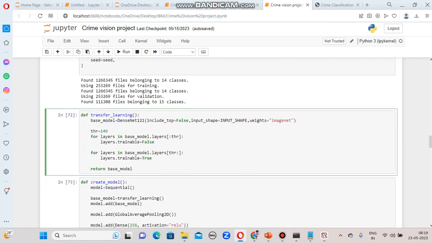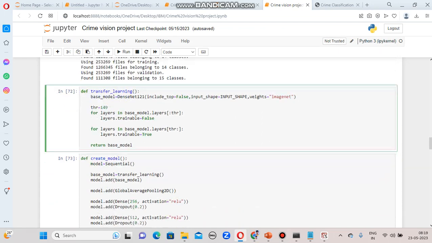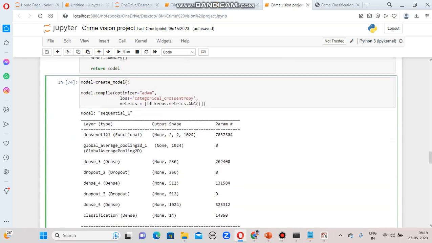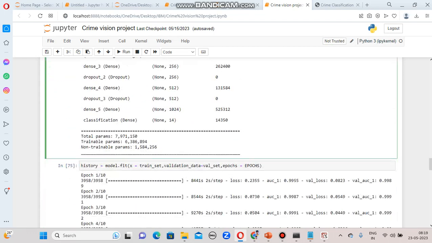So now I'm going for model building. I am creating the layers for building my model. Here I'm creating my model, and the model has been created with a dense layer. Now the model has been run for 10 epochs. This will run and train my data accurately to get my prediction out.